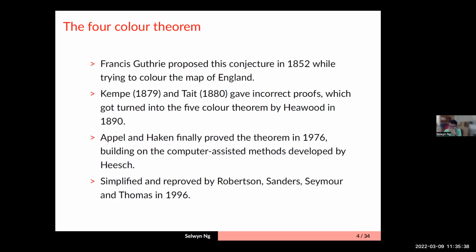It turns out that it took such a long time to prove, not because the main part of it was hard, but because it came down to needing certain kinds of algorithmic methods. Basically, in these proofs, what was used was that they reduced the proof to a small number of minimal counterexamples, and then you just have to check one by one that these cases were not possible. This was simplified and reproved by Robertson, Sanders, Seymour, and Thomas, which is perhaps the proof that most of us are familiar with.